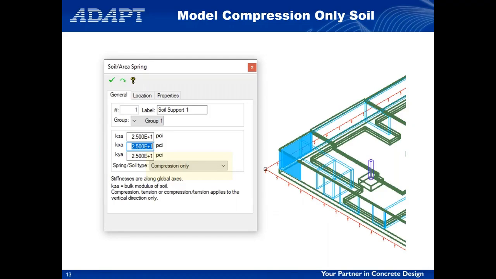So here I've taken that podium Floor Pro slab. We're now looking at the same model, but from the bottom, so you can see that there are foundation elements below. I've highlighted the soil spring, and we're looking at the soil spring user interface, and I've highlighted in yellow compression only. That is key. It is a must to be able to do this process properly, and I'll explain why later. Besides the fact that you do not want your soil to also develop tension.